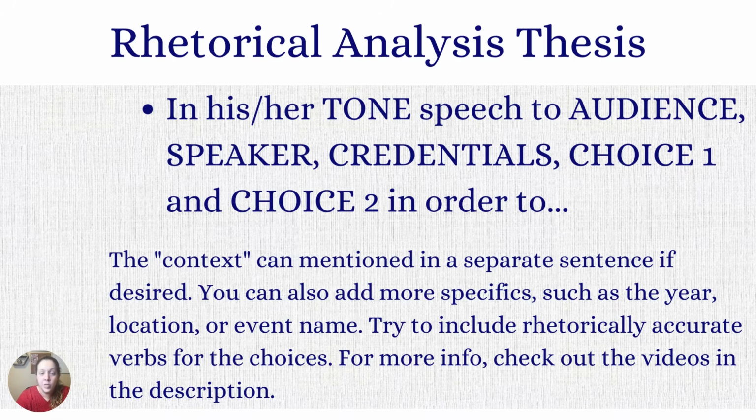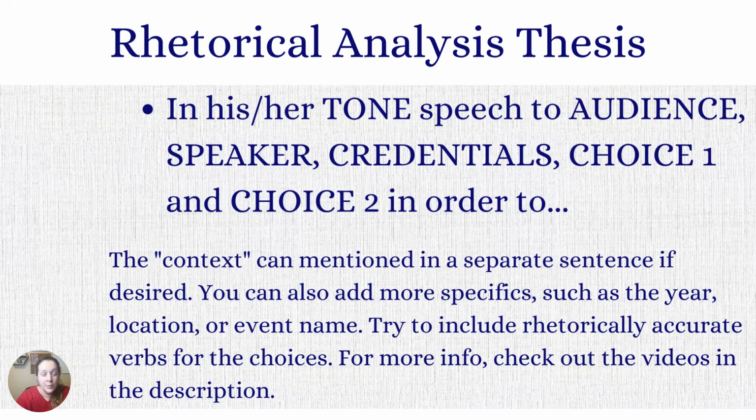To audience. So if there is a specific audience, we want to clarify who that audience is. You could also change this up and maybe put the event if there's a particular event that you want to mention. Or if it's not a speech, maybe it's a letter or an article, you would want to clarify that as well. And then we have the speaker's name.